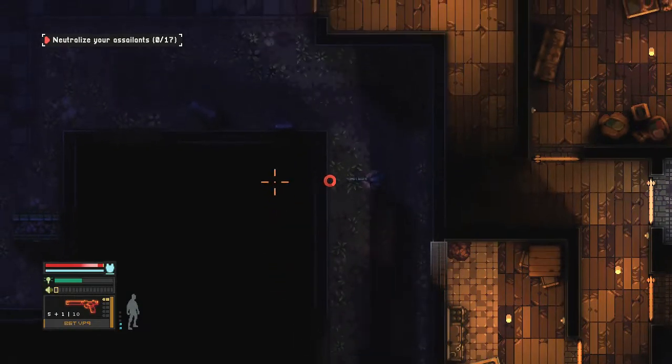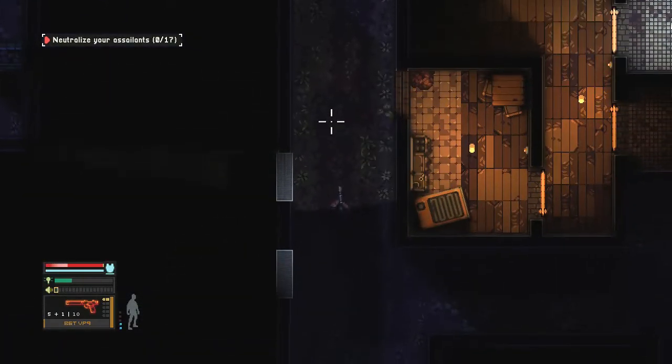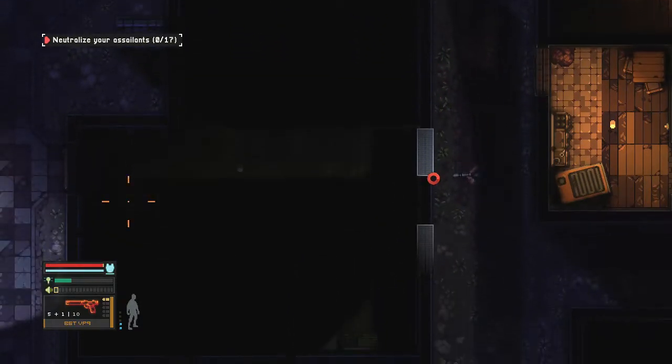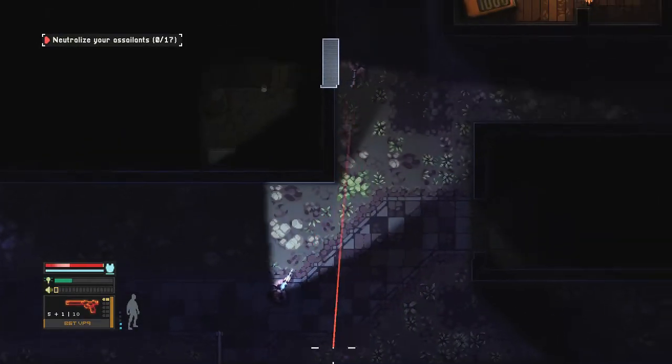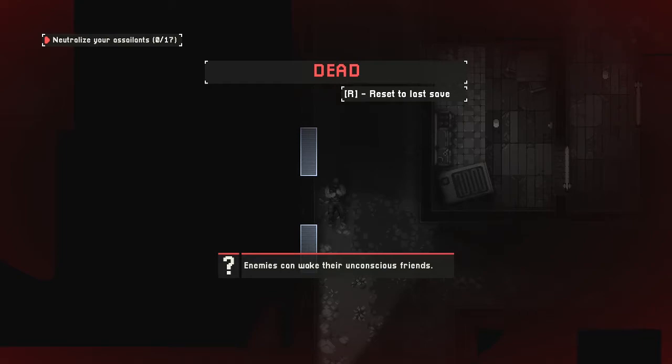So we're going to give this another go here. I turned the lights off. Hopefully they come this way. I have my pistol out as well. It is a silenced pistol, so hopefully they don't hear me shooting their buddies here in a second. And we have a guy coming out of that door. Let's back up so that we don't get shot, and we got shot right in the face.